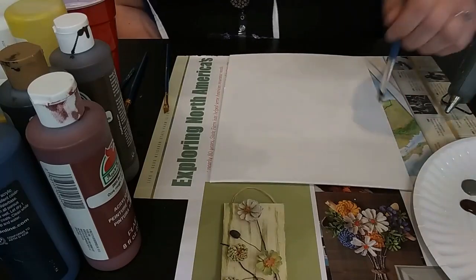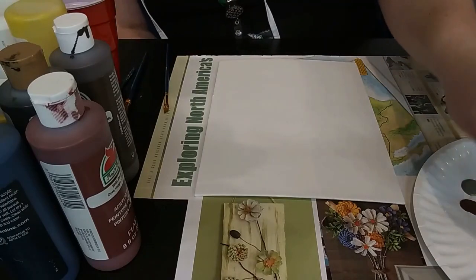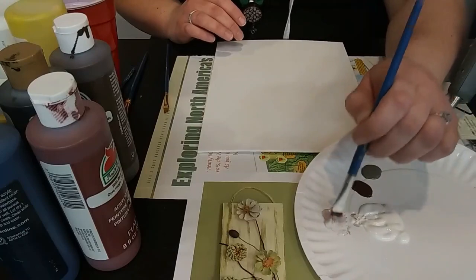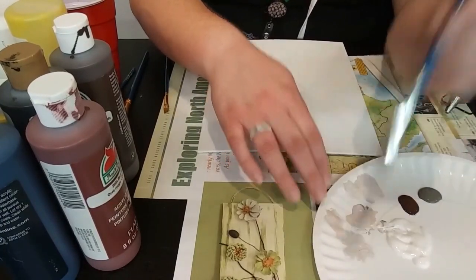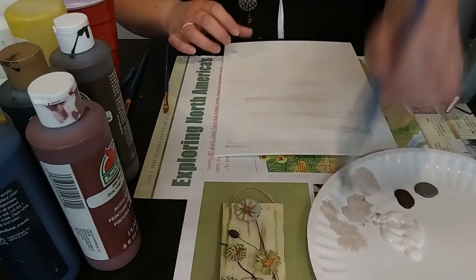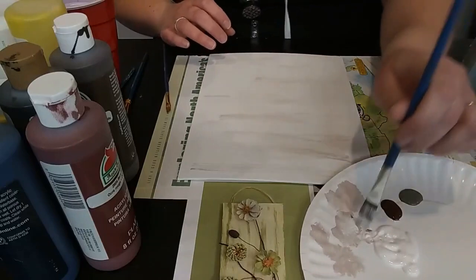So I've got a very thin white background on here — it's hard to see even with pretty decent lighting. Now that I've got a little bit of white, I'm going to grab just a tiny bit of brown and mix it with the white — the tiniest bit of brown and a bunch of white so that it's nice and light. Once it's real light, I'm going to dab out my brush so it'll be real thin and faint, then just drag it across back and forth. Now we're getting some faint kind of wood-looking marks across the canvas.